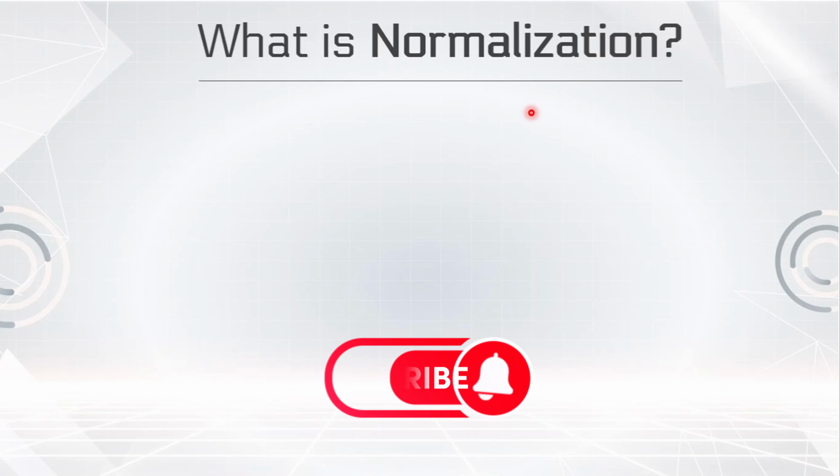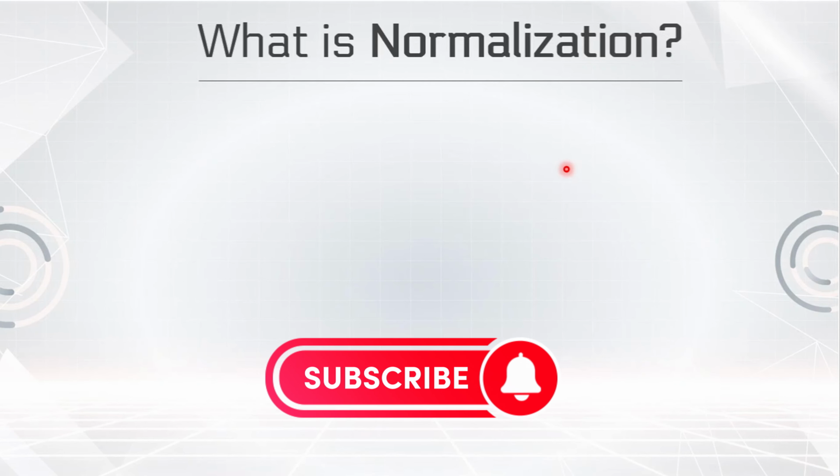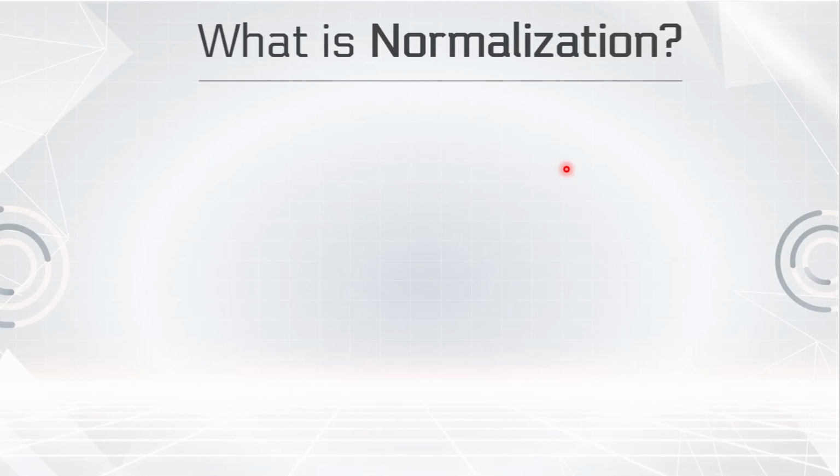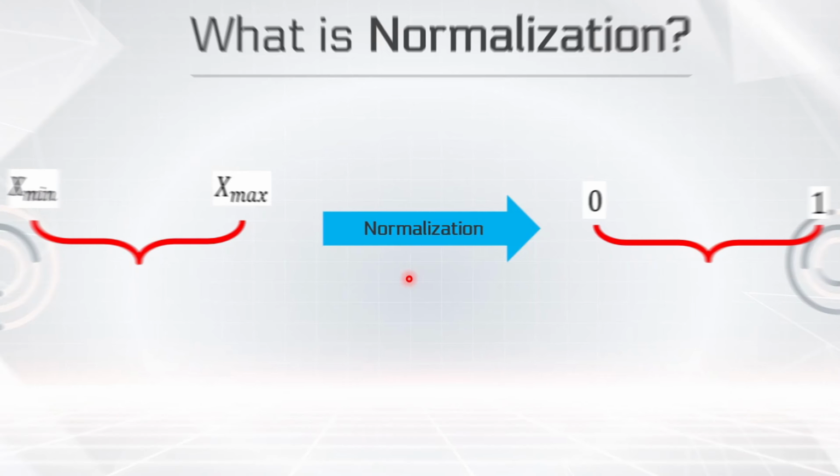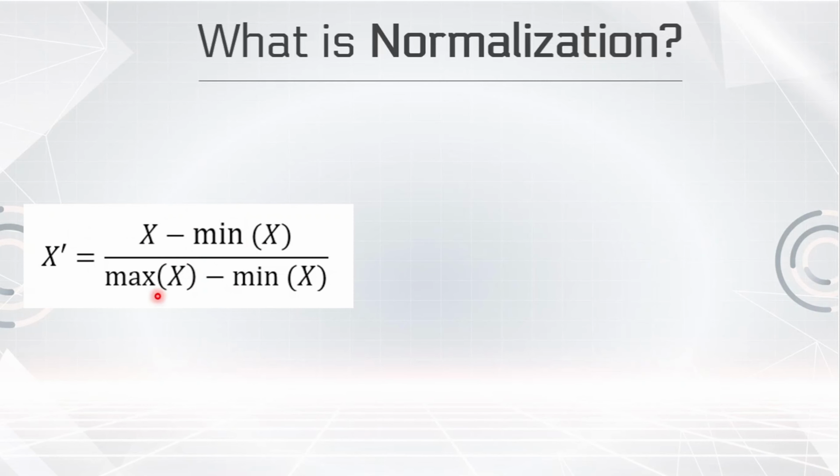Now let's dive into more details and see what are these two methods. Starting with normalization, we have these graphs here. The data has a minimum and maximum value, and when you apply normalization, its scale will change from its minimum to maximum values to 0 and 1. Normalization simply means to change the scale of the value to 0 to 1. This is done by applying this formula to the dataset.